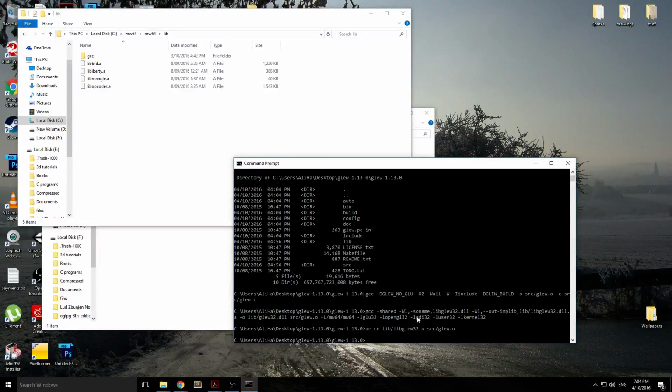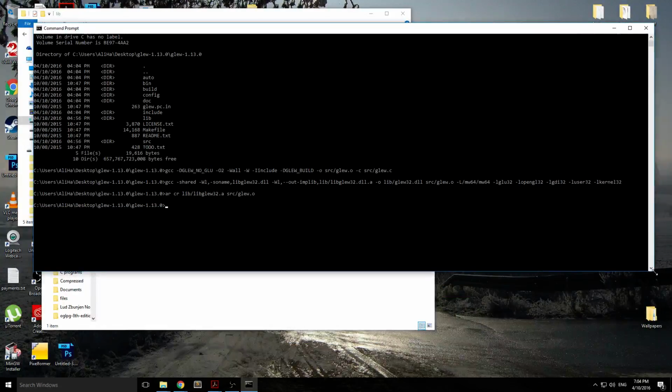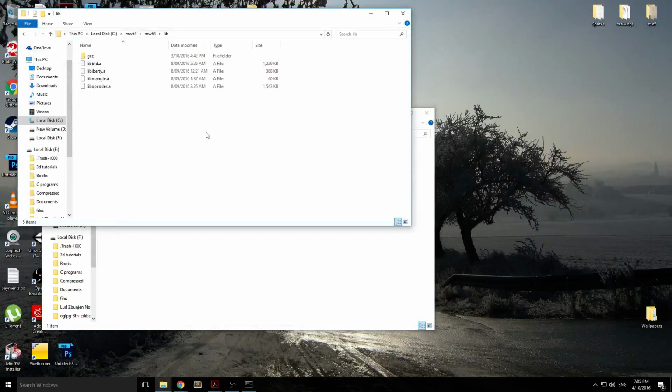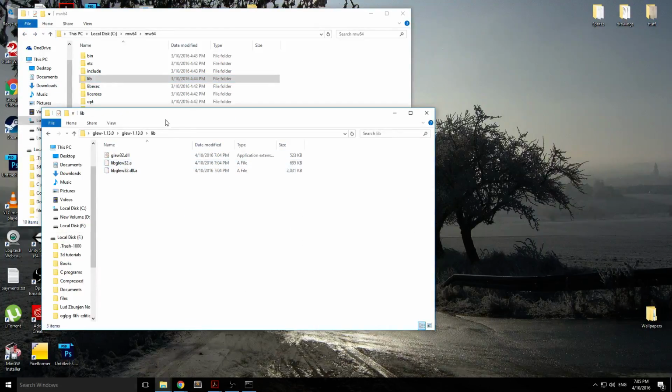All right. So now what we should have as output is a few files to move around. Here we built glew.o, and then we built our DLL file, which is that libglew32.dll, and it's going to be in lib, and then we also built this one as a libglew32.dll.a, and we also built libglew32.a. So we're just going to move those around and put them in the right places so that we can actually use them. So back to our Glew folder, as we said, it's in lib.